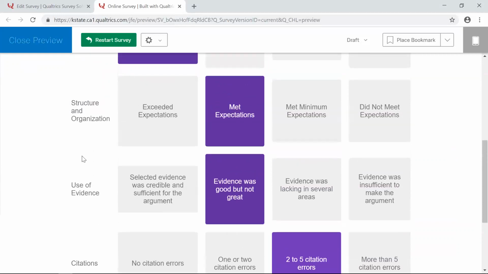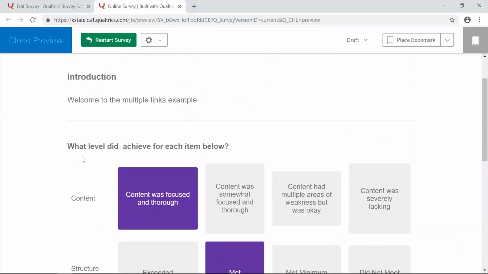I do also want to mention here, to reiterate, that a lot of these different strategies can be used together. So you could use loop and merge in addition to this particular setup for multiple links to say which outcomes are you assessing, and they could select the outcomes, but still have multiple links and multiple emails for different students, taken at different times.